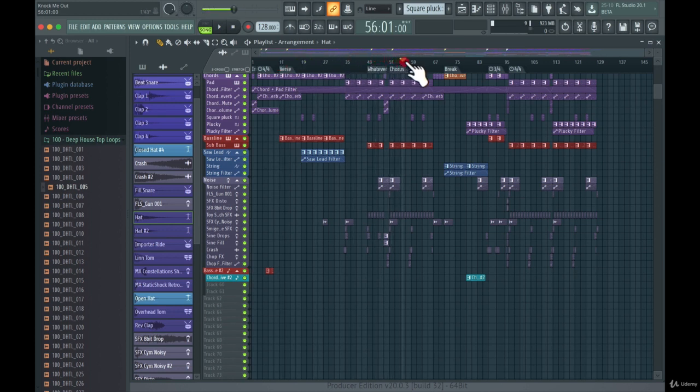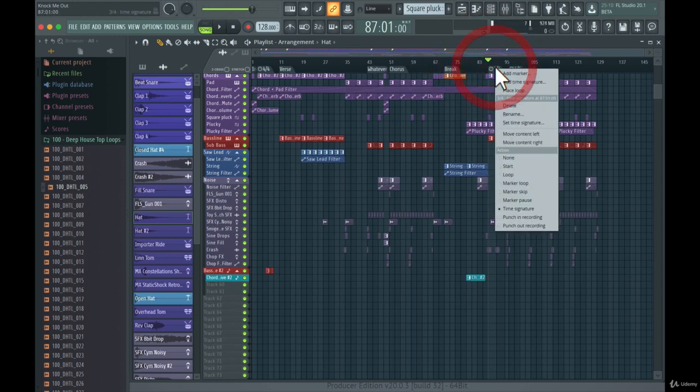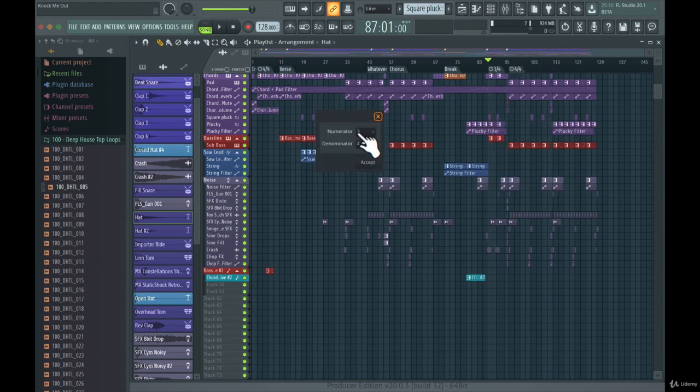What you can do with this as well is to put a new time signature. So you can see the time signature for this part until this part here is 3/4, and then we have 4/4 time signature. So you can change the time signature of the track in time here by just doing the same thing, but instead of going to add marker, you just go to add a time signature. And this is what is done here. So you can set the time signature if you want to change it. So you can just change it to whatever you want.